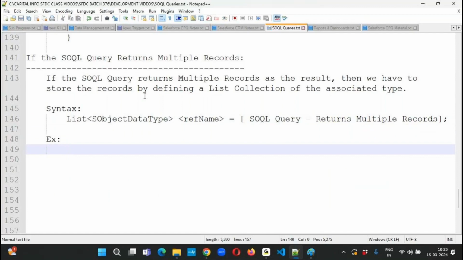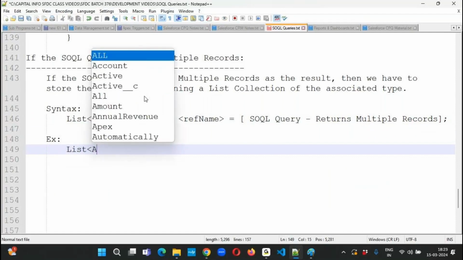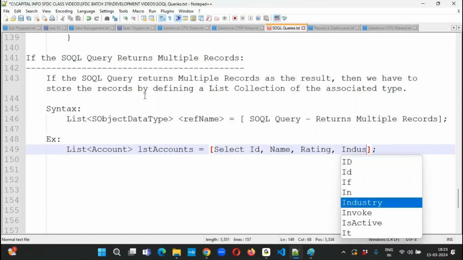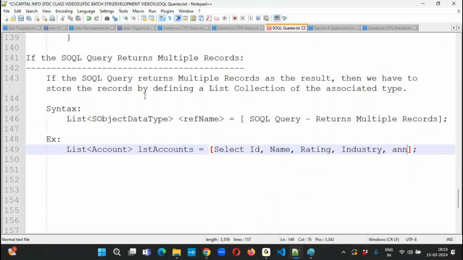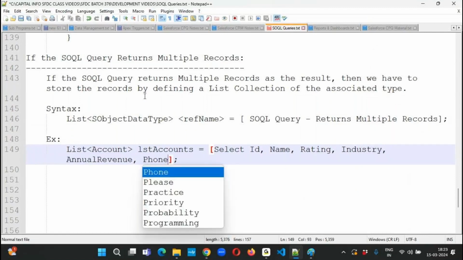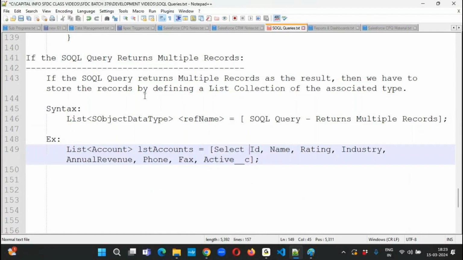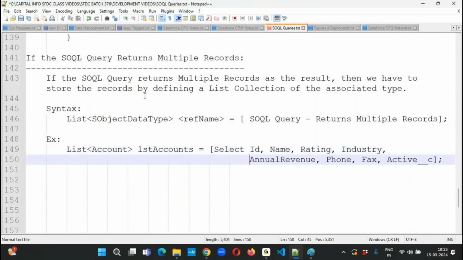For example, select the Id of the account, Name, Rating, Industry, AnnualRevenue, Phone and Fax, Active status from Account.